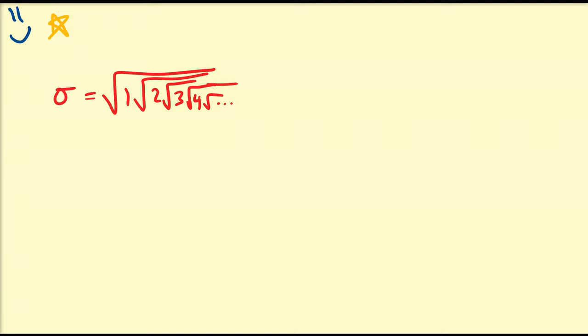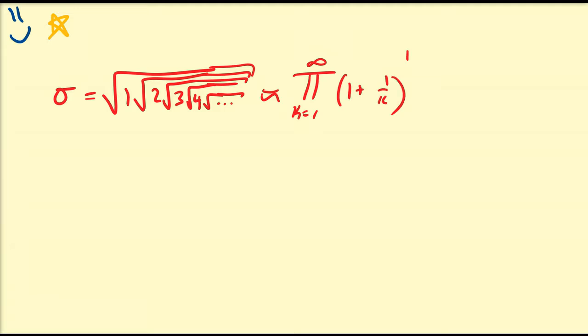Hello there. In this video, we're going to primarily focus our attention on the idea of infinite products. We've already seen a couple examples where infinite products have a natural representation. For example, Somos' quadratic recurrence constant, which is defined to be the square root of 1, square root of 2, square root of 3, square root of 4, and so on, with an infinite number of nested radicals, can be expressed as an infinite product, namely the product from k equals 1 to infinity of (1 plus 1 over k) to the power of 1 over 2 to the power of k.